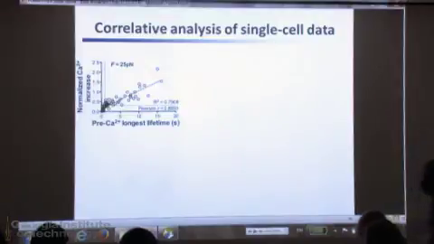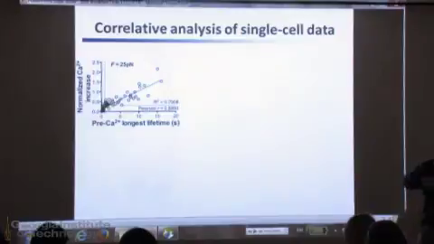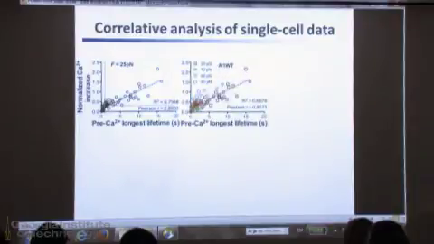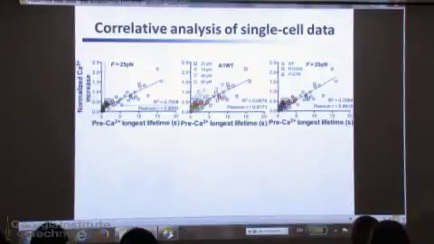Right? So there were several interactions. You don't see any calcium, but then boom, calcium comes up. What happened? Why wouldn't it start in the beginning? Well, some of the earlier ones are short. So if you just look at the pre-calcium longest lifetime on this axis and you plot the calcium level there, you see a pretty good correlation. And same here, a different level of force, even for the wild type and for the mutant. They all kind of group in that. All right?